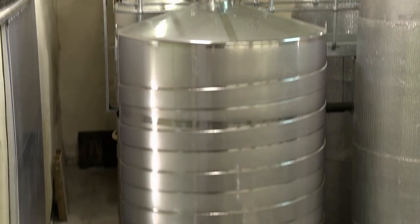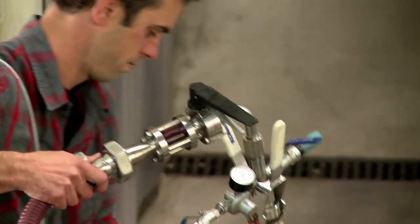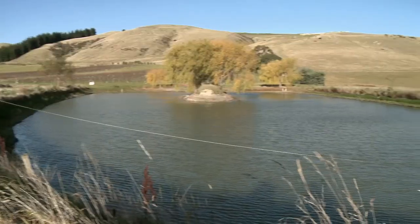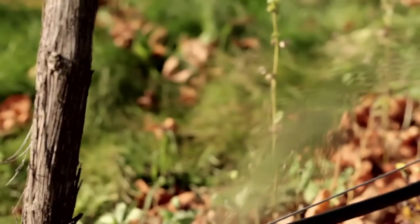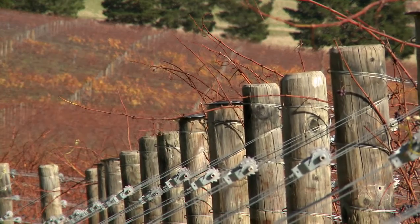What's next? Have you got anything new being planted? Well, we're always tasting new varieties, and varieties that are not so new that we think could potentially go well here. There's still lots of plantable land on the beautiful hill slopes, and so it's prime land for great grape growing. The other thing we're going to be doing is improving the wines we've already got. GreyStone Vineyard's still pretty young, so we haven't had an opportunity to release a reserve Pinot or Chardonnay. 2011 hopefully will be the first vintage we'll be able to do that, and also new reserve wines for Muddy Water as well.